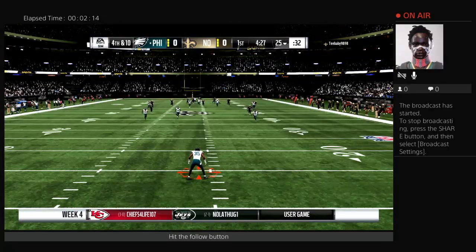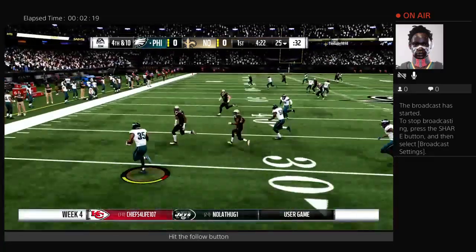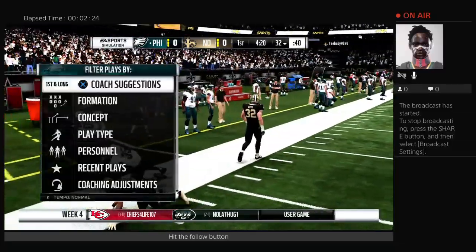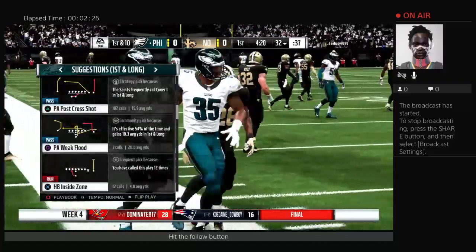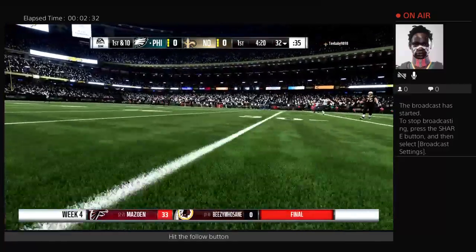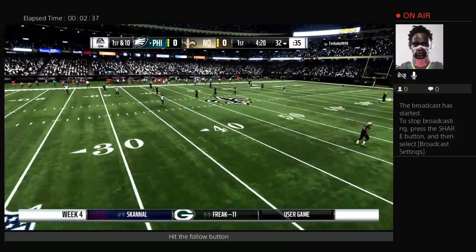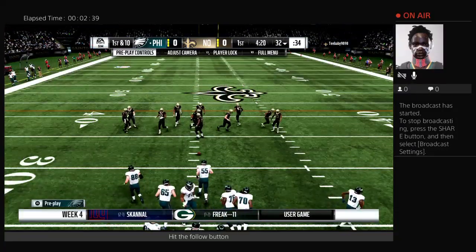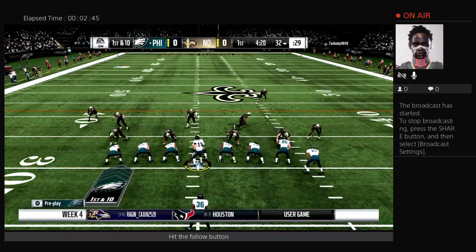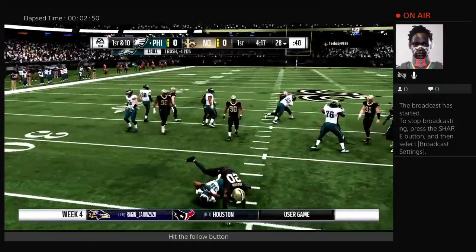He was only asked to punt once in the victory last week as he sends this one away. This is taken at the 15. Spins by. A good return there, 17 yards. And the Eagles will have it, taking over 1st and 10. The 4th down run successful. Now they look to pay it off on 1st down. And they'll go with the ground attack here.